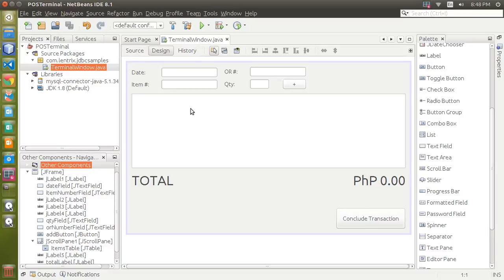Also, since the linked list is going to contain details about the sold item, we need to create a class that is going to hold all the data of the sold item, which includes all the columns that are going to be displayed on this table. By the way, the columns that will be displayed on this table will include the name of the item, the description of the item, the quantity, the price, and the total.